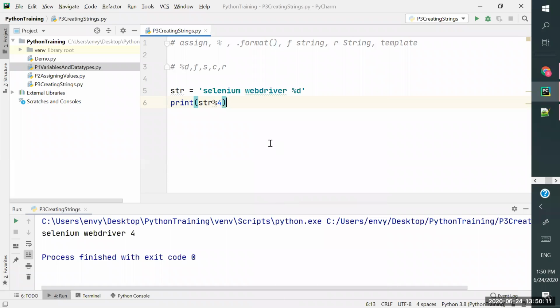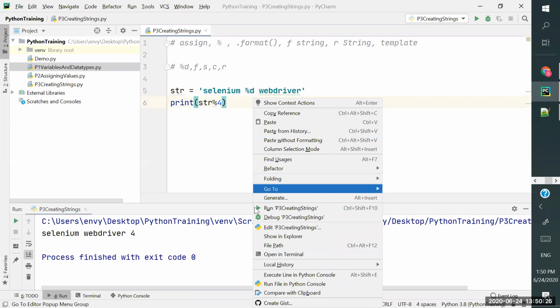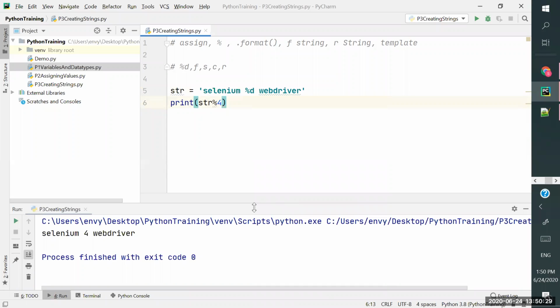Now don't think that it is just concatenating 4 with it. So I will write Selenium %d WebDriver. Let us see this one. Wherever you have that %d, it will replace it, giving Selenium 4 WebDriver. It is just replacing that %d with 4.